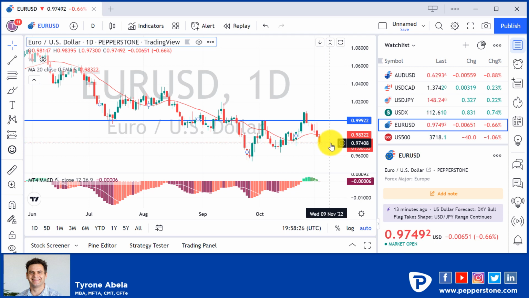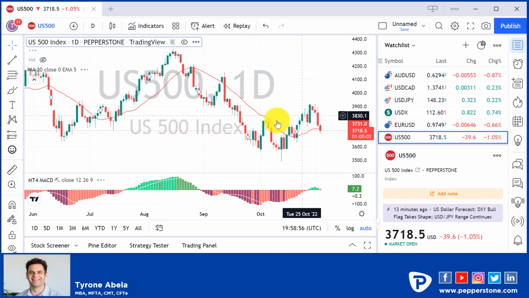But very same scenario on this one. Really, Monday's an easy sort of trading day in my mind. If we're under the 20 moving average, we're going to be looking at going short down to the 97. And if we're above the 20 moving average, we start targeting back up to parity, back up to the dollar. I think if we get any of those moves, that's the way we play this one. It's fairly straightforward. But again, it's going to be relatively lackluster today, so just be mindful that if you are placing trades, you're going to see pretty lackluster movement in this area. All right, and onto the all-important S&P 500.